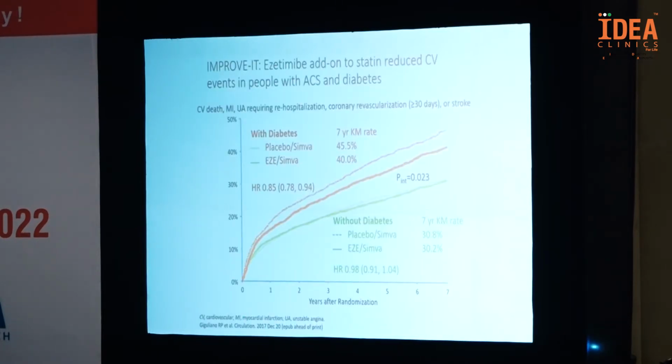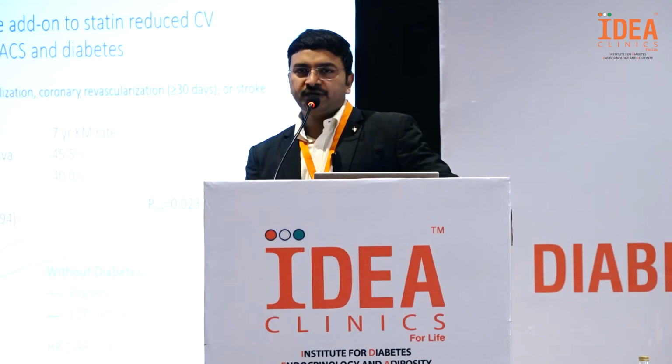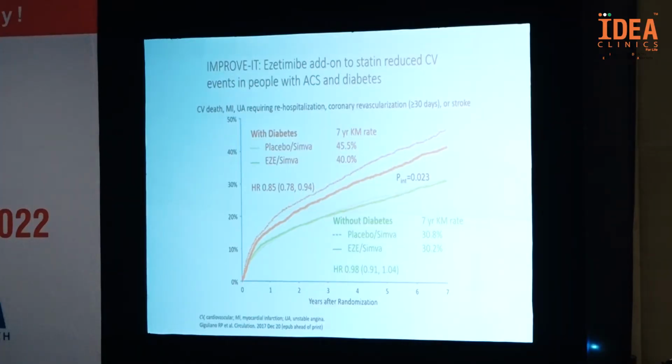And we all know that statins have shown major cardiovascular benefits in major trials with or without diabetes, especially with diabetes. The statins have a primary important role. If the patient's LDL cholesterol is 70 to 190, or if the cholesterol is more than 190, you have to give high dose statins, especially in the diabetic population. Even if their cholesterol is more than 100, you have to treat with high dose statins in this diabetic population, because these patients have higher dyslipidemia, diabetic dyslipidemia.